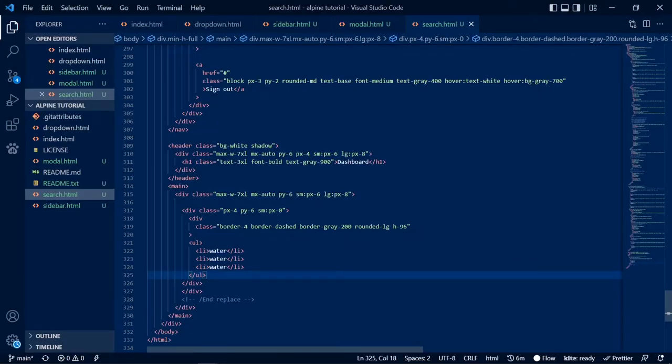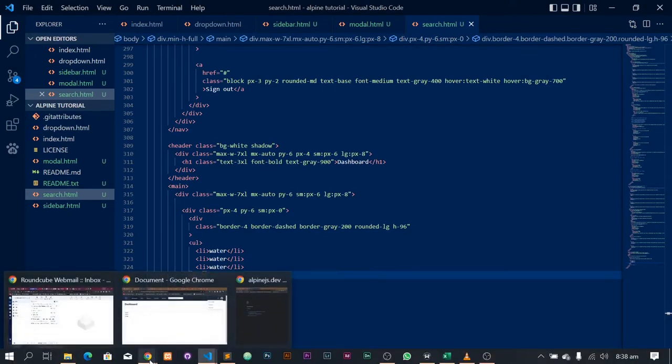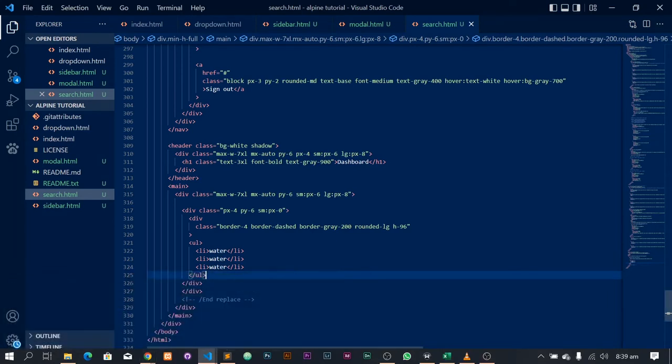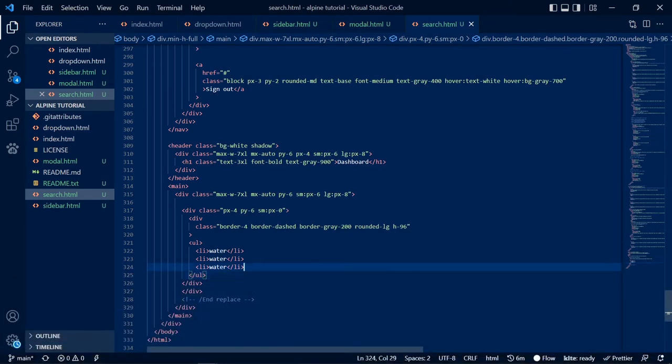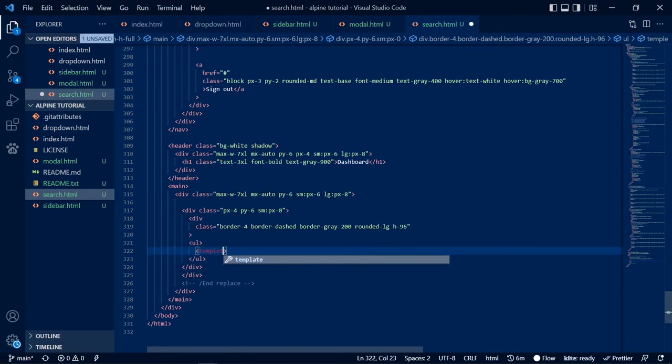So instead of lists, we're going to use templates.